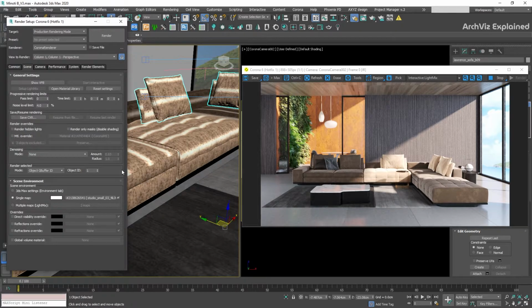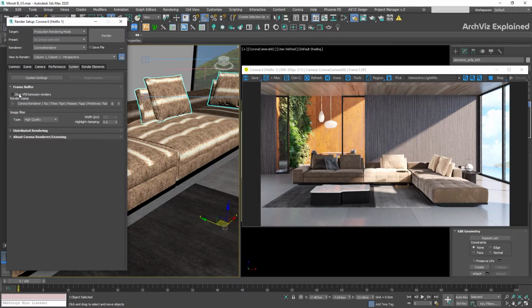When you have Render Select, there are a couple of things that could happen. One is that when you select your object, the whole scene will be black and you're going to see only that particular object render. To avoid this, go to the System Settings, and then on the Frame Buffer, just uncheck the Clear Virtual Frame Buffer between render. What this is going to do is that any time you're doing a render, everything else that you have rendered previously is still going to be on the screen rather than render the new selection.